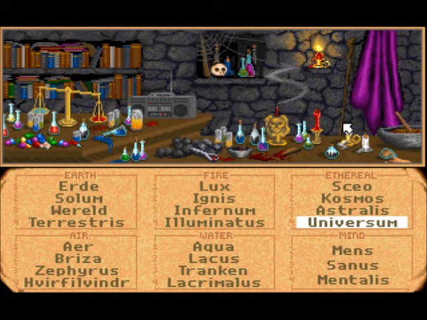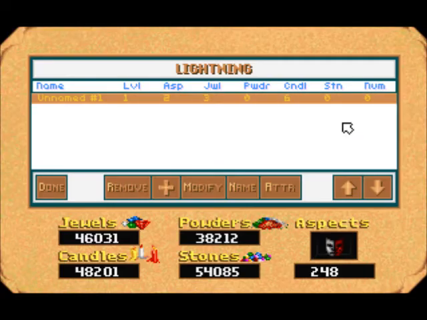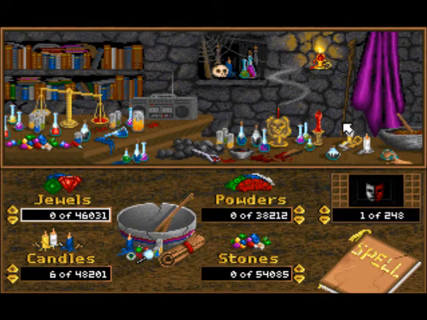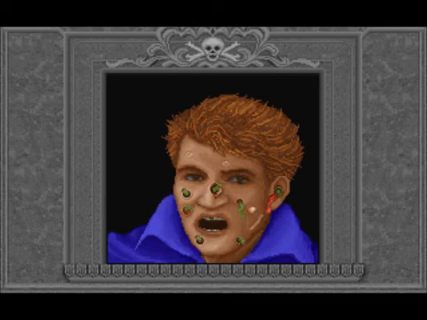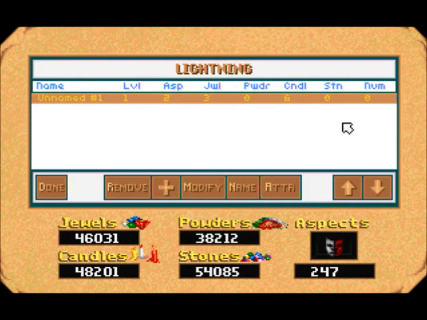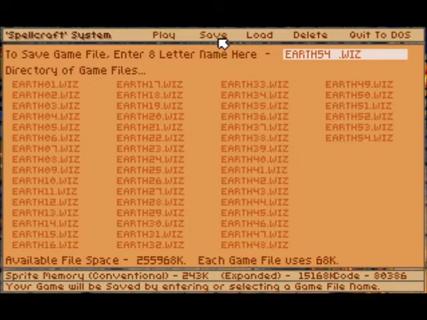Universal. There's the really gross other death scene that we saw before. And finally the mine death scene. So that's probably it for this part. So again, next time when you see my spell book, all the spells will be upgraded already, and then we'll go talk to our allies in Terra.